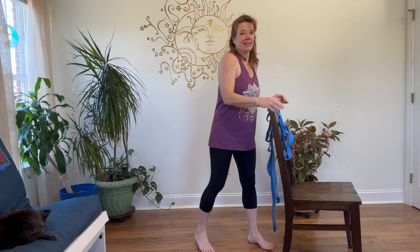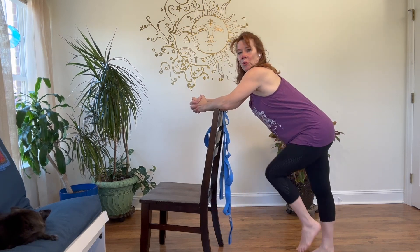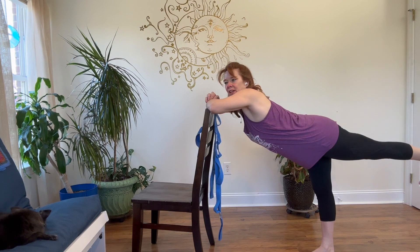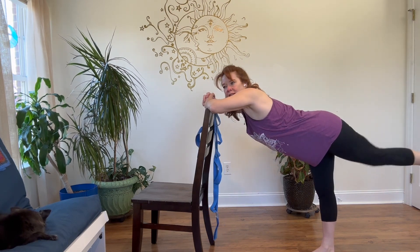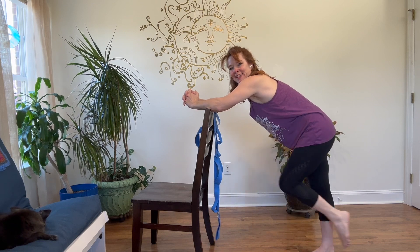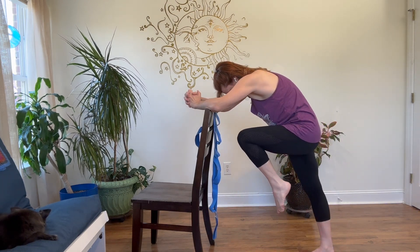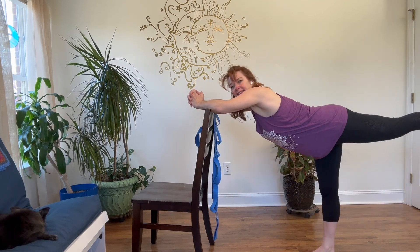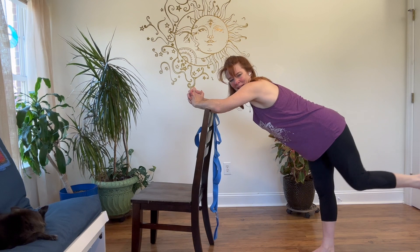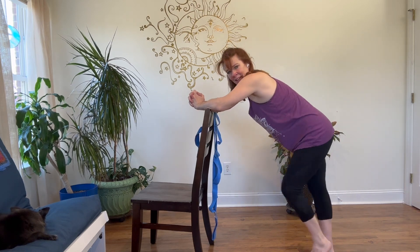And let's turn to do the kickbacks. Scooch back, feet flat on the floor. Bring that knee up, kick it back. Point the toes at the floor. Try and keep the hip level — most people want to lift it open, keep it straight back. Point the toes, let's energize that leg. Bring it in and up, and kick it back. Bring it in, and kick it back. Last one — there it is. Bring it in and back, with the toes at the floor. Set that foot down, wiggle it out, just paddle the feet a little.